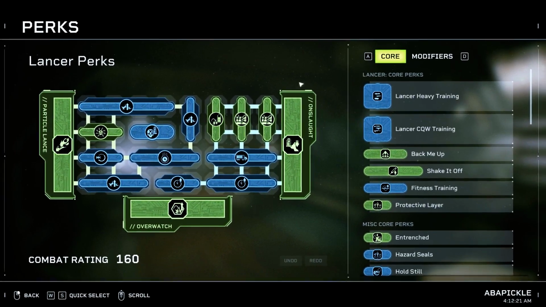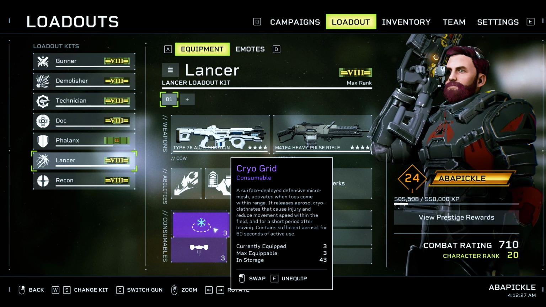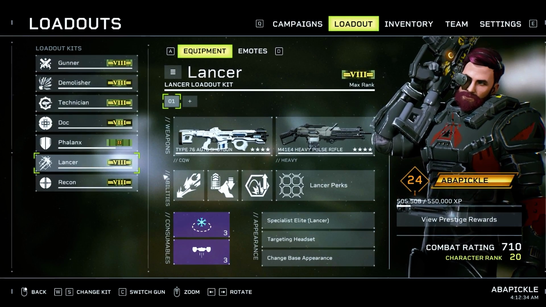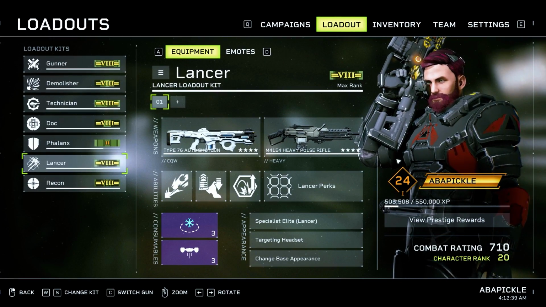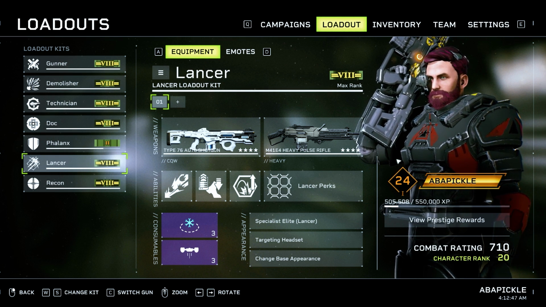So this is the AoE build overall, and then for the consumables, you're going to want to use a cryo grid to keep everyone in place because it straight up just causes them to freeze. And then the vulnerability assessment drone, so you can get those easy crit kits. So this is the crowd control build. This is really good for dealing with giant hordes of enemies, really good for pathogen, and will tear through hordes of Xenos, of like light Xeno.